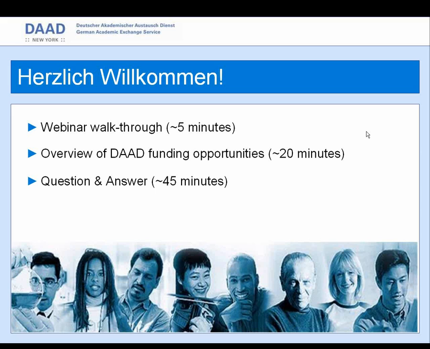Anyhow, you can see these things on the right. You're going to be able to see the list of attendees and the list of staff names. My name is Jane Fu. I'm an information officer at the DAAD New York office. Also joining us today are Peter Carrigan, who is the Deputy Director and Marketing Director of DAAD New York, and responsible for marketing in the entire North America region for DAAD programs, as well as Julia Kraus, who is our current intern. She is a student of the University of Jena in American Studies.